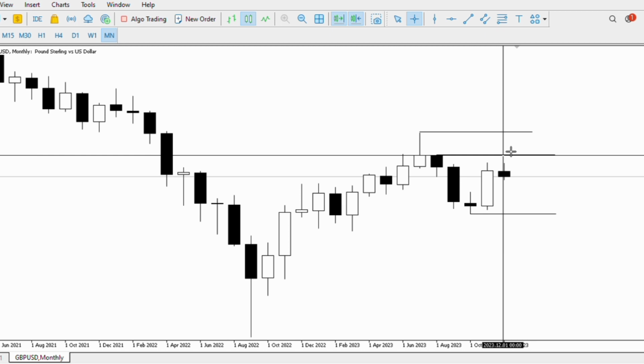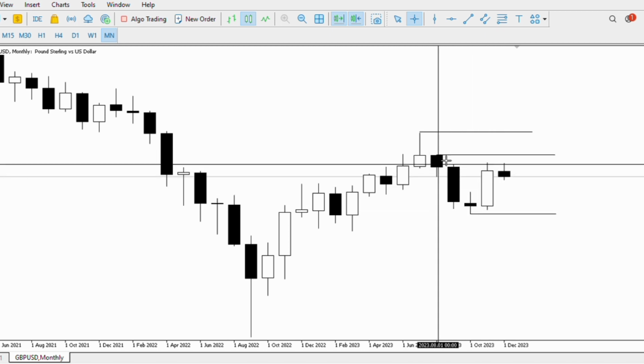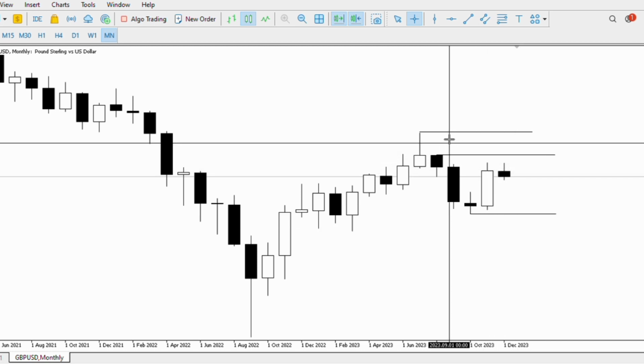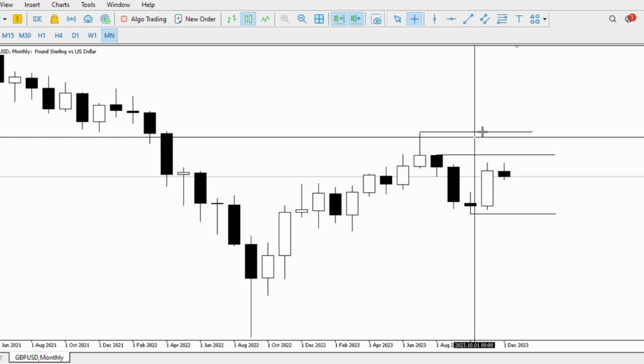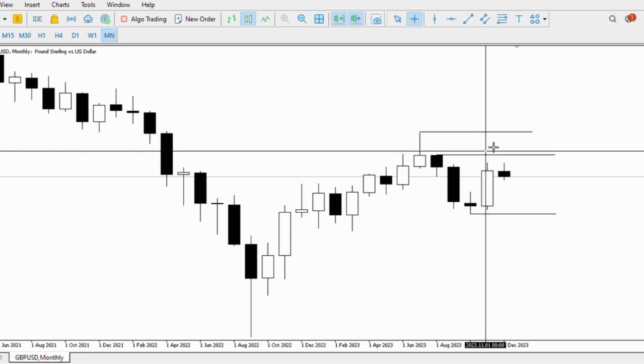But if price should head above this line, it means this fair value gap is no longer valid to push price lower. But even above this line, there are still some areas that we can take note of in between this level and this level right here. Levels I feel might be significant enough to be an area to start pushing price all the way lower.